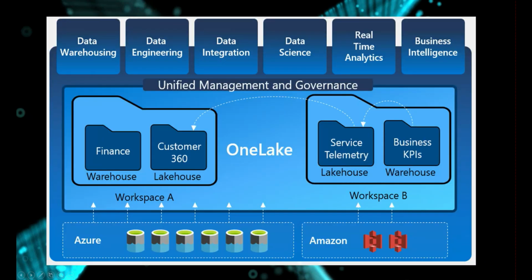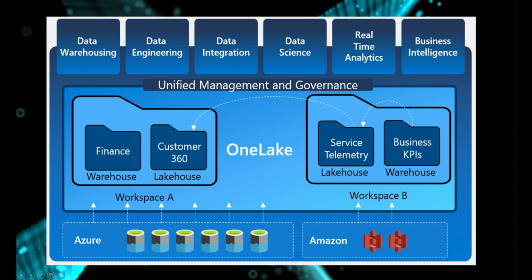Take an example here. If you are working in different workspaces, this is workspace one, where you are in business unit one, and another team is working in workspace two, where the data is stored for business unit two. Suppose there is a use case where workspace A, that is this particular BU, wants to consume service telemetry data which belongs to a different team. The data they are bringing for the service telemetry is underlying stored maybe in Amazon S3 kind of storage. But what exactly happens when a particular data engineer, warehouse, integration, or data science team runs the query or runs the service here?